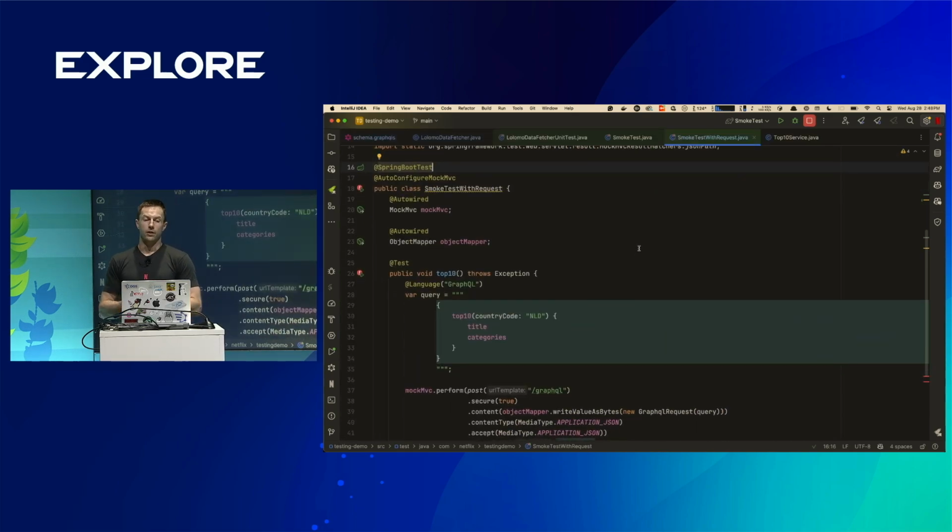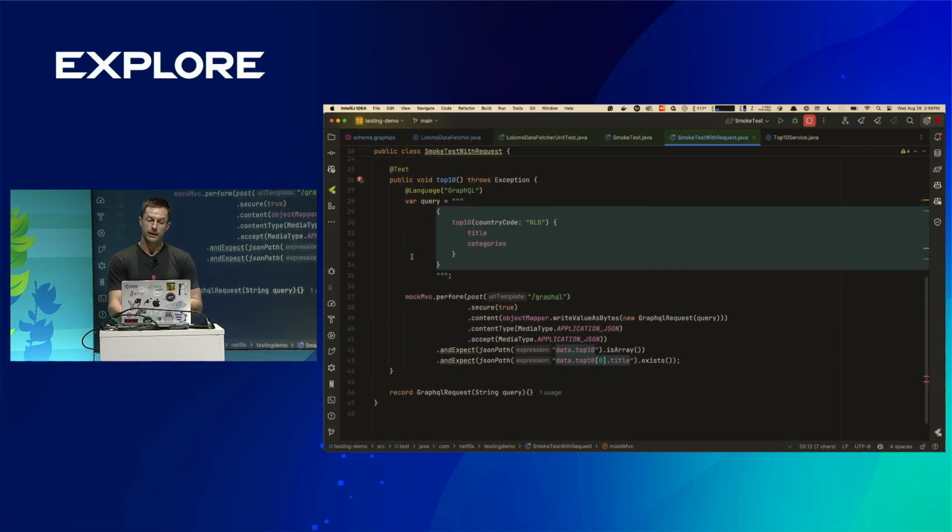But this is kind of the next level of smoke test. I still have my Spring Boot test, which is still going to bootstrap the whole application. That means it's still slow, it is still expensive, but that's kind of what I want out of a smoke test. But in this case, I'm injecting mock-MVC. And mock-MVC is probably something you've seen before. This is making it very easy to do an HTTP request to my server that runs as part of the test without actually having to open ports and deal with port conflicts and all these things.